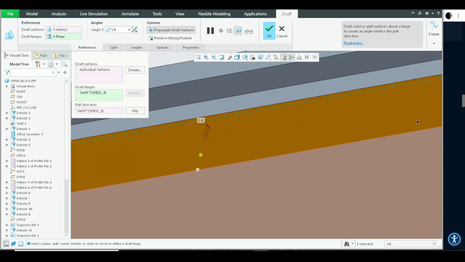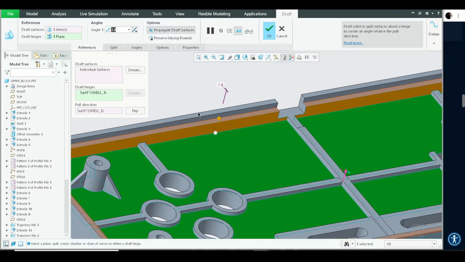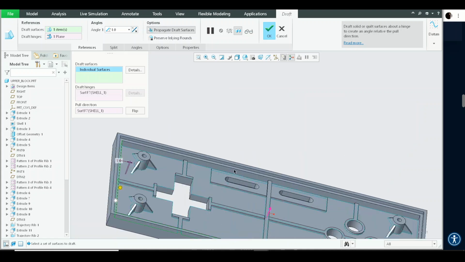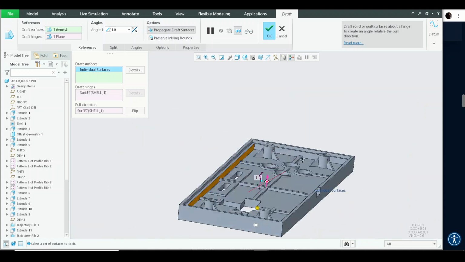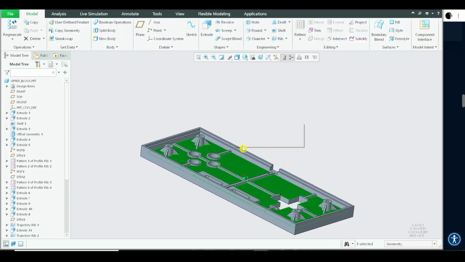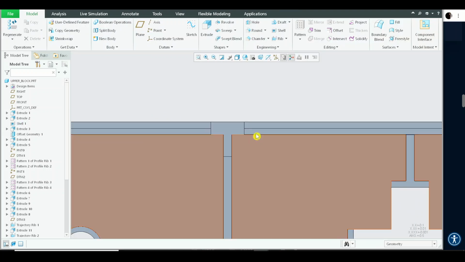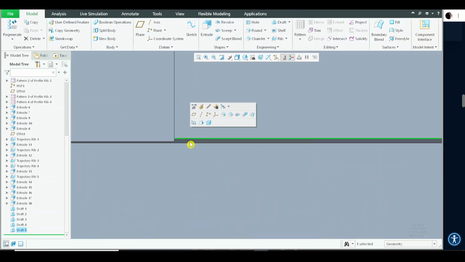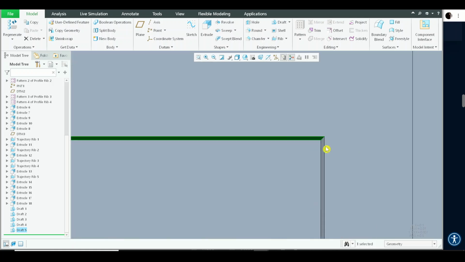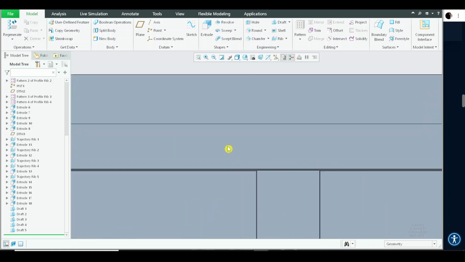Yes, this side. It has to be in the inner side. Alright, 1 degree draft. Hold control and select the walls. Now if you're viewing from the top, you must see that the walls are visible. You can see the slant of the wall is visible. Okay, so that is another trick which will allow you to understand what should be the direction.